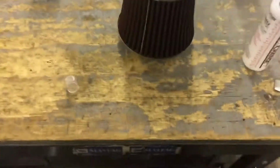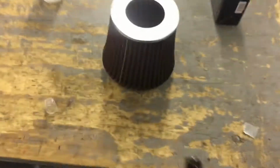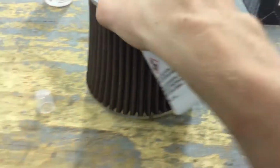The next part, what you want to do is pull out your oil and spray it down. And you're actually supposed to go to the website, as it says on there, for specs for how much to put on there, but we're just going to guess it. I mean, we can have common sense with it. Probably want it just like you're misting it. Don't want to get it wet like you did with the cleaner.